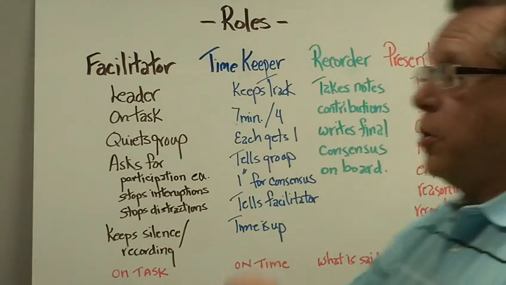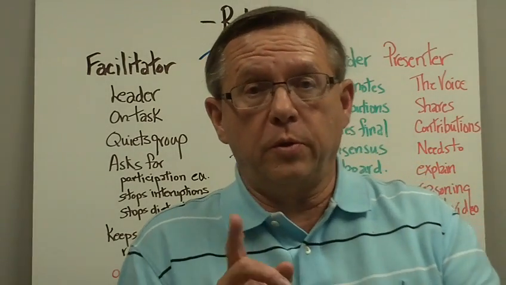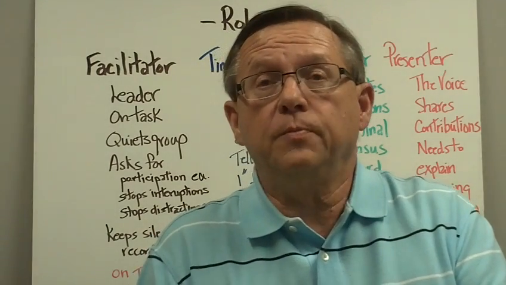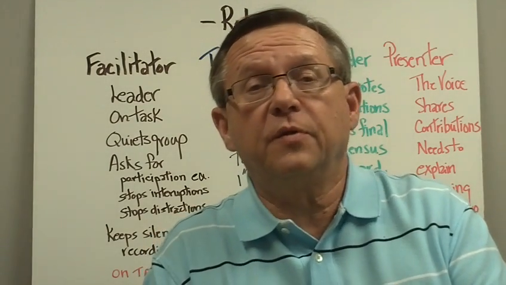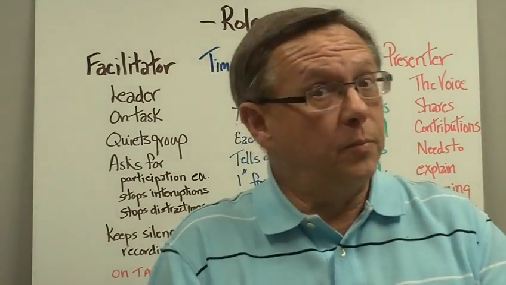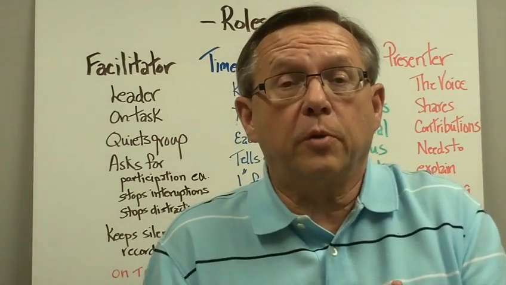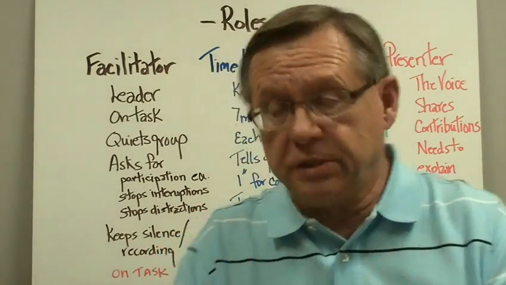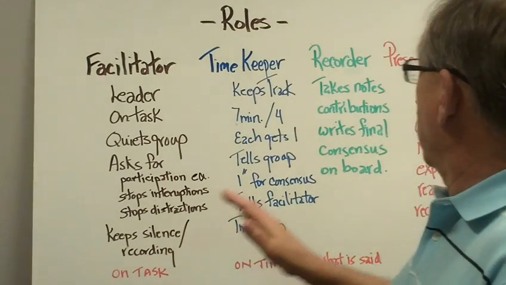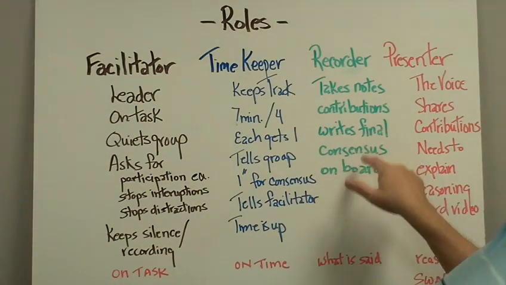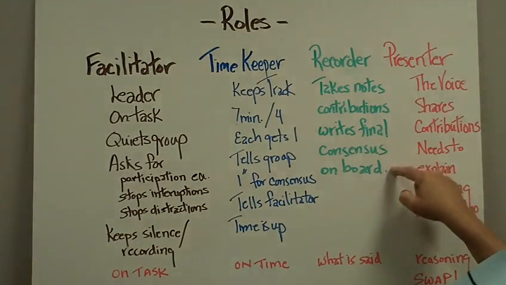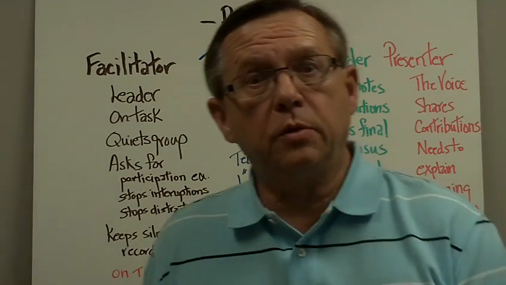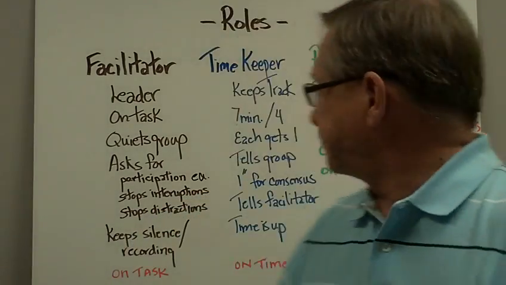The recorder takes very thorough notes. He listens carefully to each person's contribution. He writes down the content of their contribution so there can be a discussion after each member has contributed. Then the group comes to a consensus, and the recorder will then write the final consensus on a board or a sheet of paper and present that when the instructor asks for it.